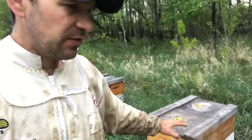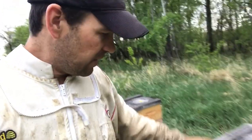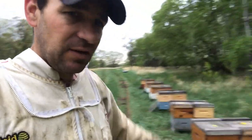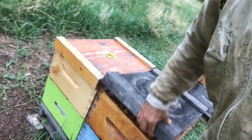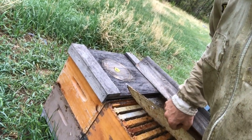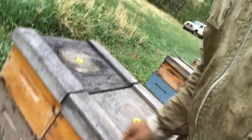Everything's the same size. Everything's the same strength. Everything is ready for the flow. Not quite done. We have to go through and skim and equalize a little bit, but everything is the same. I'll crack these boxes and practically they'll all show the same thing. Ooh, a lot of bees in there. Nicely working up to the top.